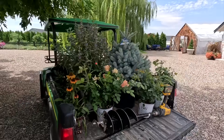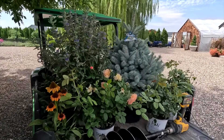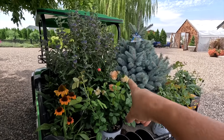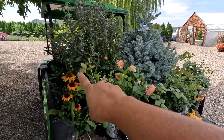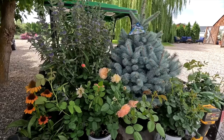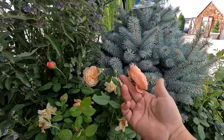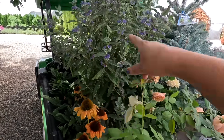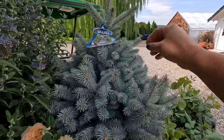Today we're going to be planting up four gorgeous varieties of plants, all of which are either blue or orange — complementary colors, opposites on the color wheel, and they just look so good together. You can see how pretty they look just bunched together in the back of the gator. We've got an evergreen, a blue spruce, a caryopterus, a brand new rose coming out next year, and an echinacea. It's a gorgeous mix going from light apricot orange all the way to the more saturated darker orange with the blues.